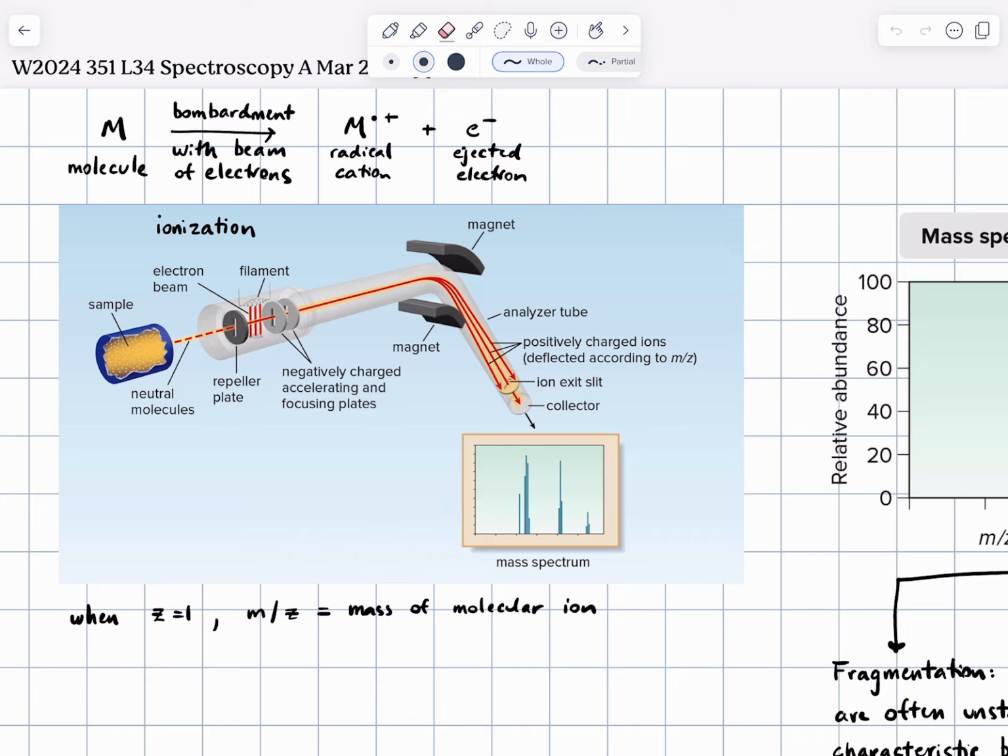And in our case, we're going to learn about infrared spectroscopy, which is going to be detecting functional groups in organic molecules by looking at bond vibrations. We're going to talk about nuclear magnetic resonance spectroscopy, which is going to be looking at different kinds of hydrogens and carbons in organic molecules. But today we're talking about mass spectrometry.